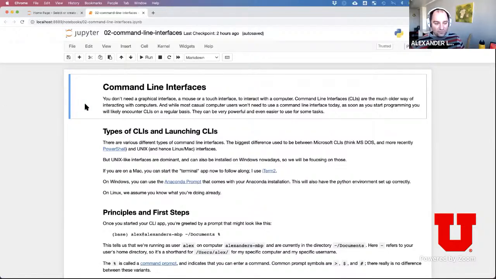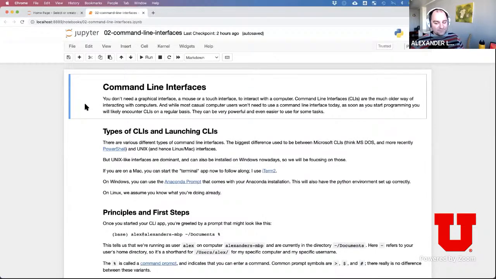Okay, great. So command line interfaces. Most people nowadays use graphical interfaces to their computers, be it their phones, be it their computers, or anything like that. But command line interfaces are actually the older way of doing things. So what you would do is you have a text terminal and write down your commands, and then the computer can execute them. A typical information worker might not encounter them all that much, but people that do data science and software engineering will frequently encounter command line interfaces.